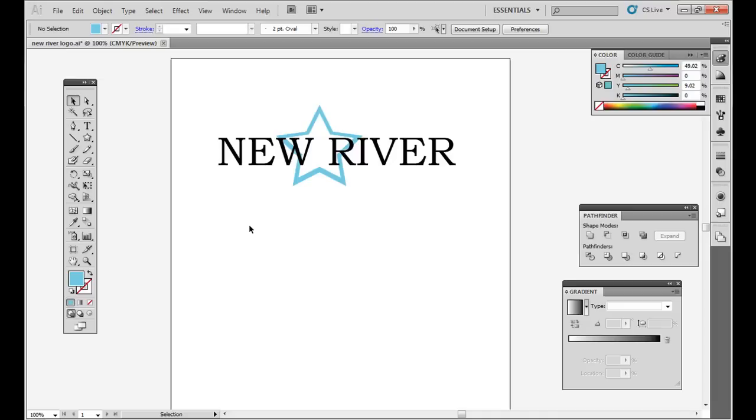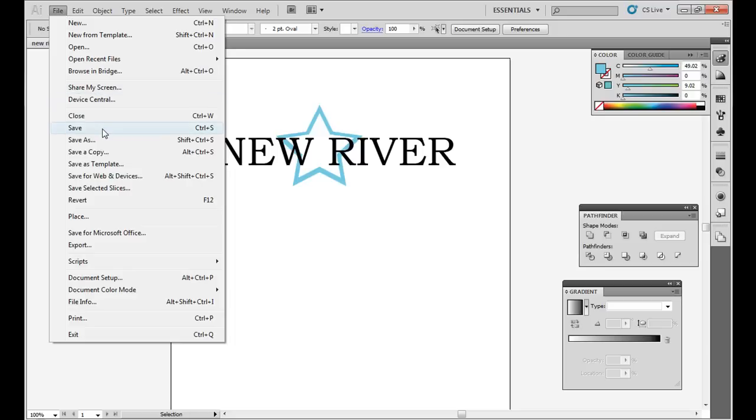So let's say that's our logo for this. I just made it really quick in a couple seconds. On the real project, you're going to take a lot longer, more than hours, probably days, and maybe even sometimes weeks, depending on the client. But I'm just showing you some specific Illustrator techniques that you may use. So I'll just save this one as New River Logo.